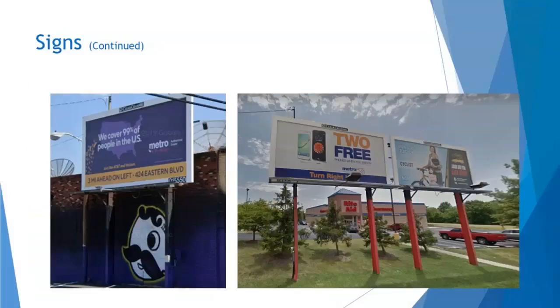Another thing that's pretty common along the corridor are large billboards. I don't know if these design guidelines would cover these, or if they could. So I guess a question, and it's probably geared more towards John and Mr. Bob, and they may know the answer to this, which is why I'm directing the question towards the two of them. But are there certain zoning classifications that permit billboards, or is that more of a special exception? Because I noticed they're geared more towards certain properties and certain areas, you don't see them everywhere.